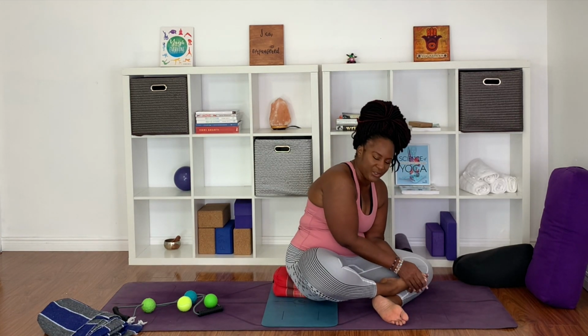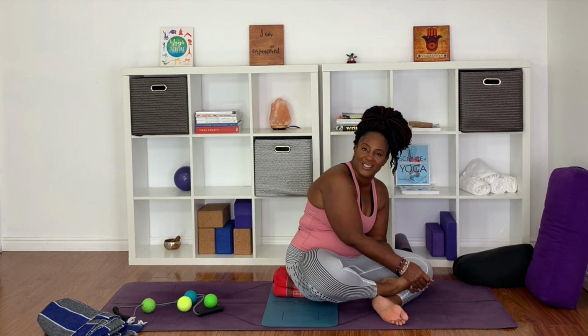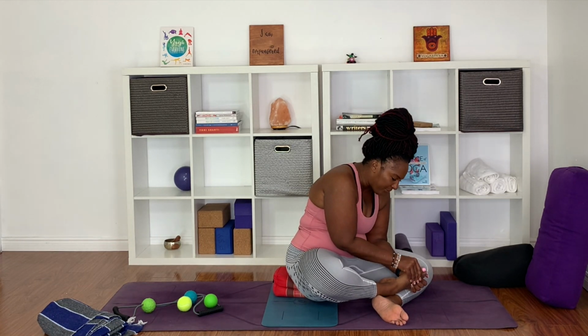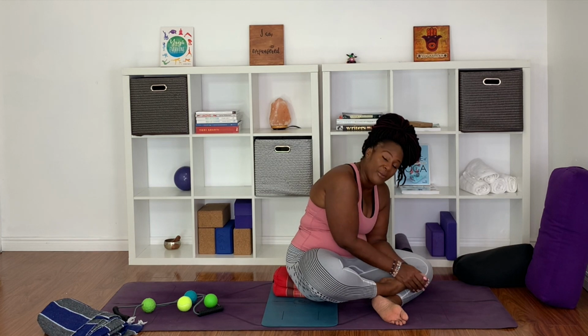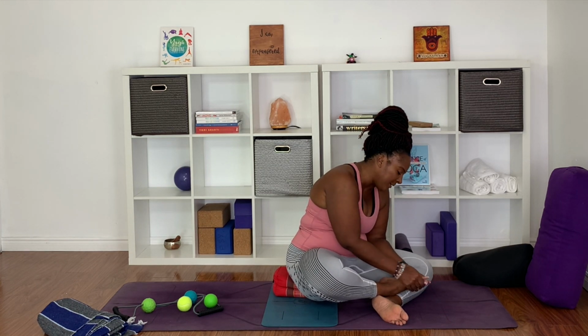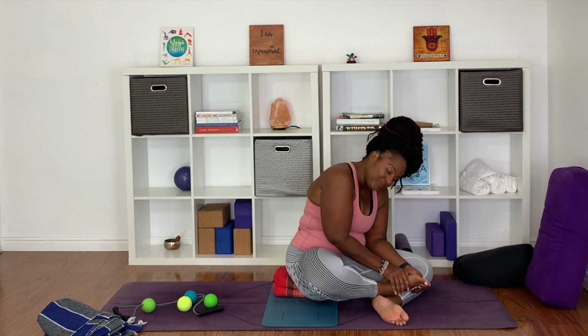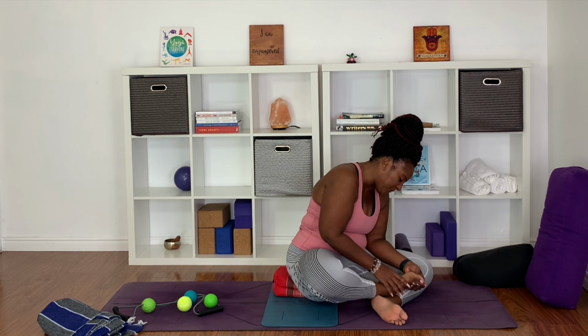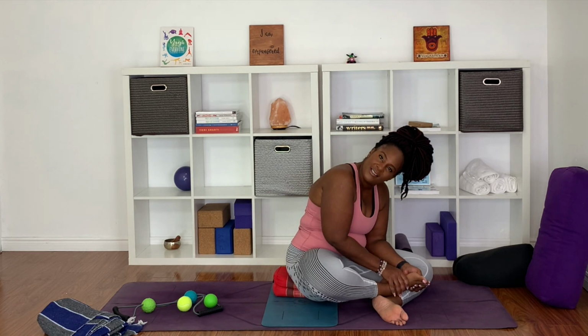I feel like we neglect our feet. Unless we're getting a pedicure in the summertime, I feel like we kind of just neglect our feet. And I'm really grateful for my feet because I really pound the crap out of them. I do a lot of running and my feet are often, like, you know, sore. So it's good to get in there and massage your feet. And show your feet some love. That's a little bit of self-care.